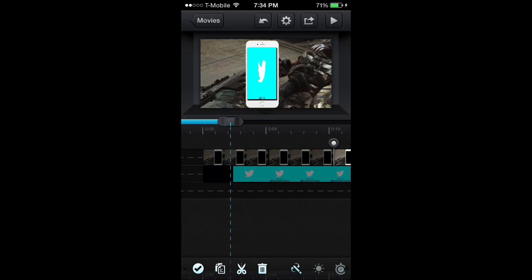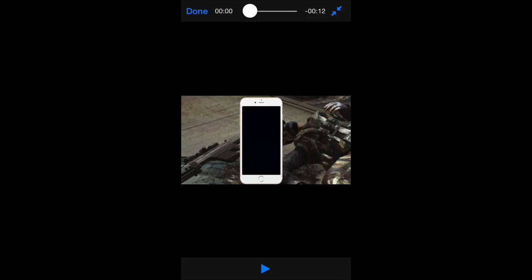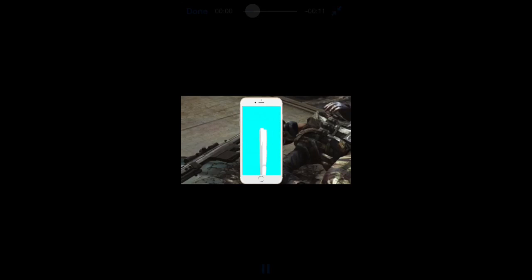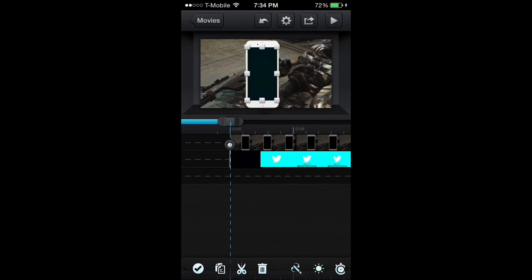Okay, so now let's get back to the messed up thing here. So we're gonna try it now. Now this will take a lot of trial and error, and it will take a long time to do. Oh, that's not too bad, but it's still offsides, as you can see. So, I mean, this is really more like personal preference in a way. Just depends on how you want it to look.